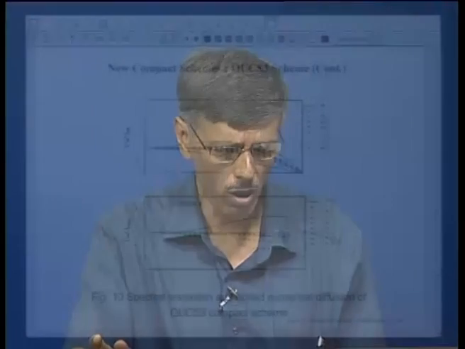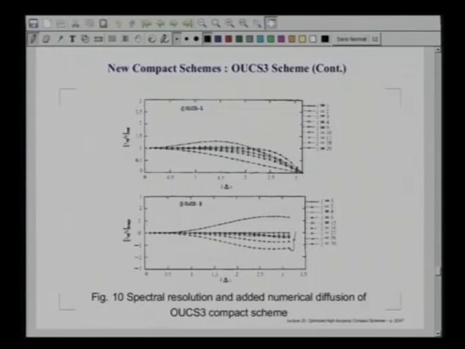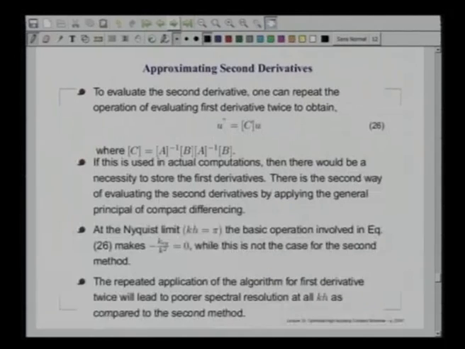However, the advantage of compact schemes, as we have noted by now, is that we can circumvent all the drawbacks of spectral methods. So, we get near spectral accuracy, work on a non-uniform grid, and we get very high quality results, and they are all stable. The point j equal to 1 is of no concern to us, it is a Dirichlet point. So, we should not worry about it.